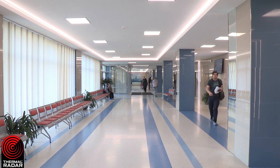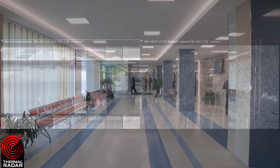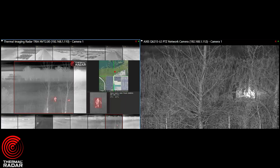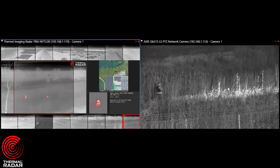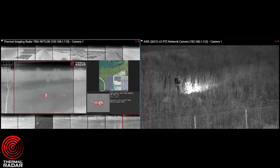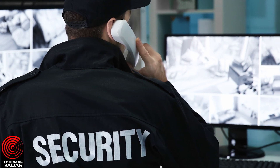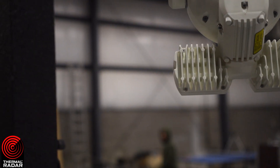During these times, protecting business borders and protecting assets has never been more critical than it is today. Forward-thinking security departments and service providers are enhancing their services through innovative electronic solutions like remote guarding services. Remote guarding allows security service providers and security departments to blend traditional guard services with the most advanced intrusion detection and surveillance systems in the market today, thus allowing for more flexibility and better security management.